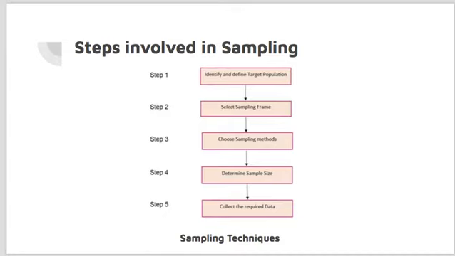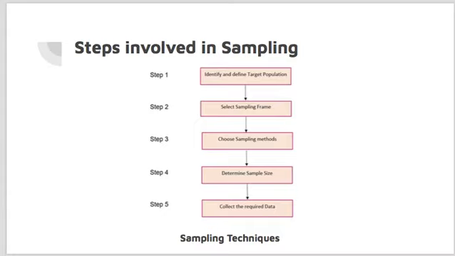The first stage in the sampling process is to clearly define the target population. That is step 1. To carry out opinion polls, the polling agencies consider only the people who are above 18 years of age and are eligible to vote in the population. So, for example, in the case of polling predictions, who is going to be the target population? The target population are the people who are above 18 years of age or eligible to vote. They are going to be the target population for our particular case.